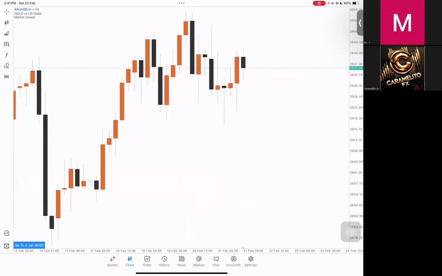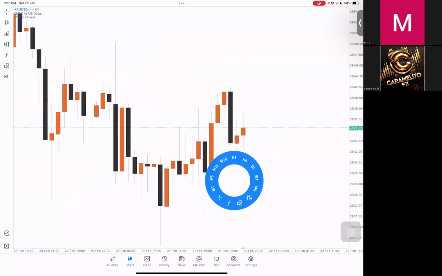All right, cool. Some people will ask me, can I find a setup using H1, then precise it on M15 and enter on M5? Can I do that? Sure, no problem. You can do scalping, but you have to be careful. If you want to scalp, same thing, you have to look at the high time frame. You need to check daily and H4 first. Do not straight away jump to H1. Do not straight away jump to M15.